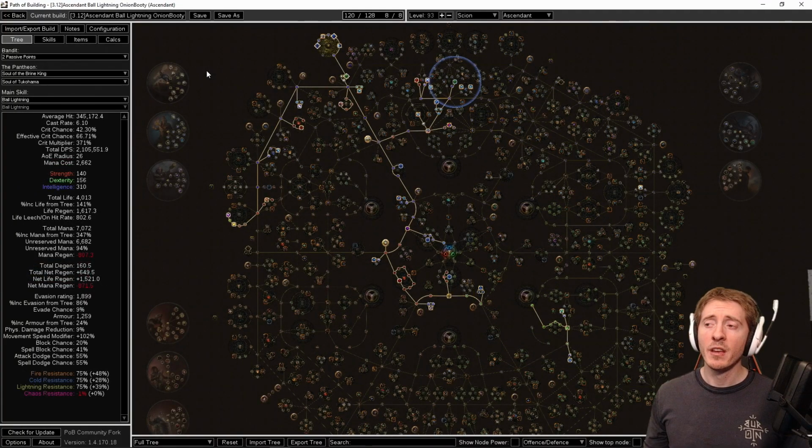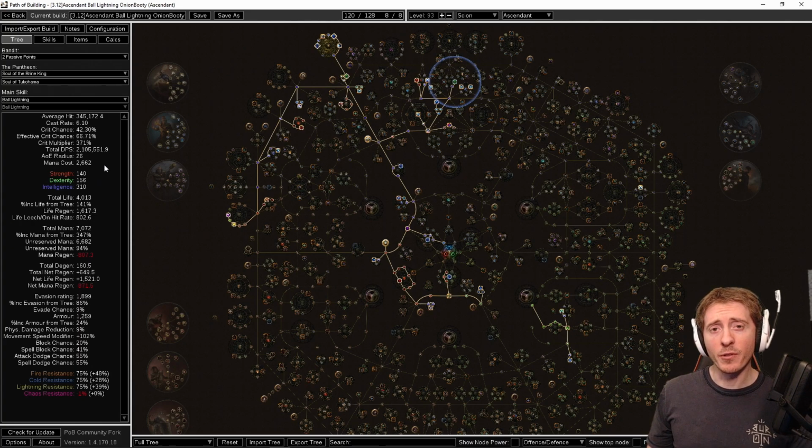Back on the tree, our last section here, we'll talk about this little snapshot pane. This is an overview, high level of all of the key things that you want to know about your character. As you can see, you can go through the list. You have your damage, you have your stats, you have your life, and basic defenses about regeneration, block chance, and down here the resistances. The number in the parentheses, of course, is how much you are overcapped for that resistance.